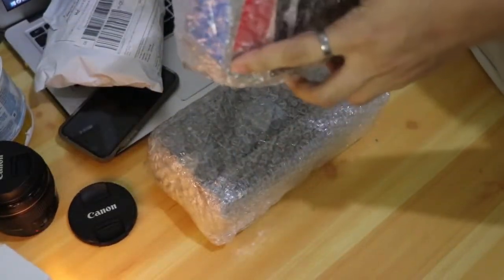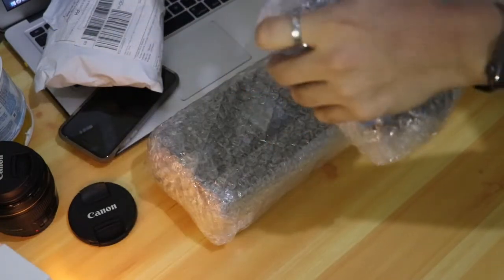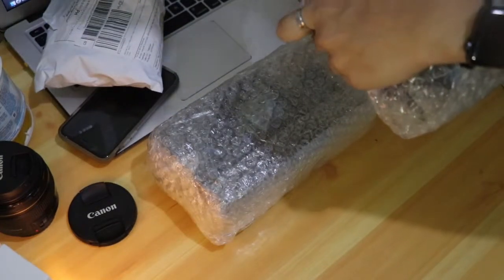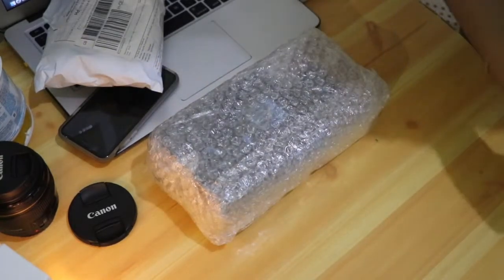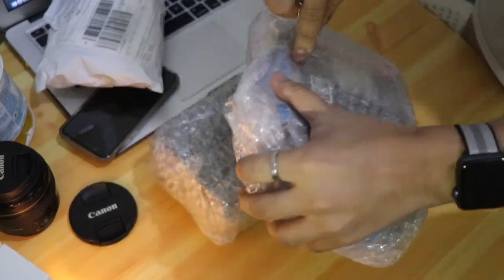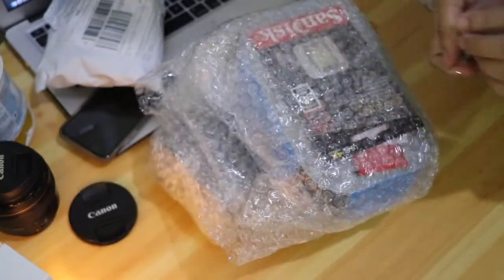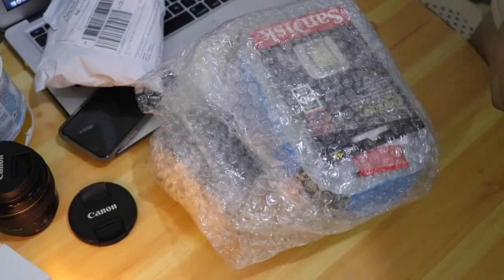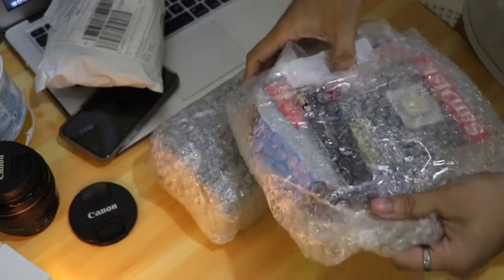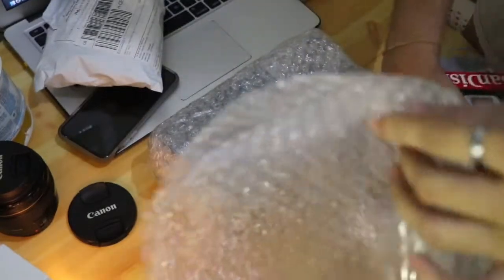Okay, so I think this one is the camera. And then the other one is, let's try to open this one. Come on, open. I'm really excited to open this. Make it quick. Alright, alright. Okay, I gotcha. And yes, that's it. So there are three items inside this package.